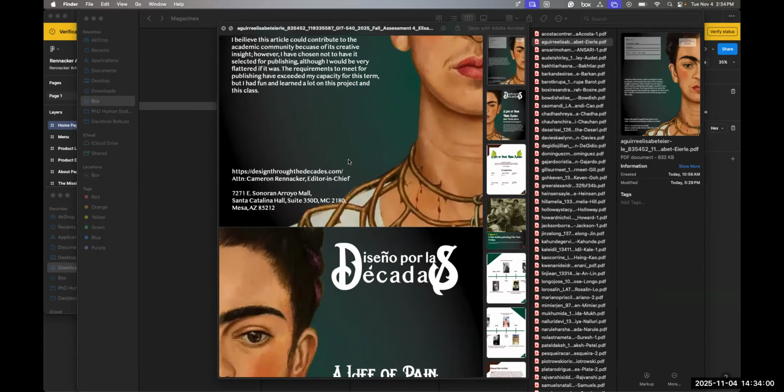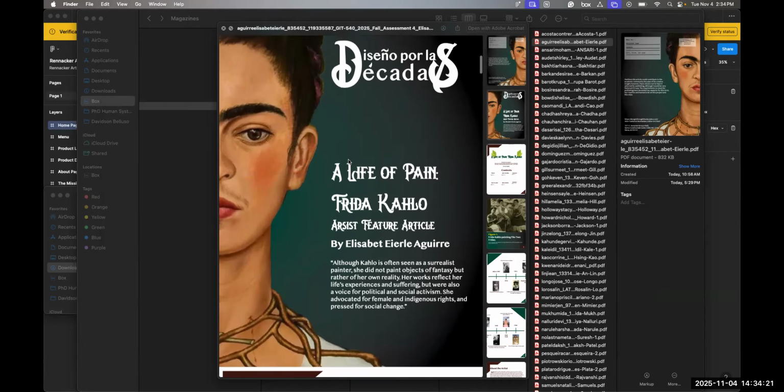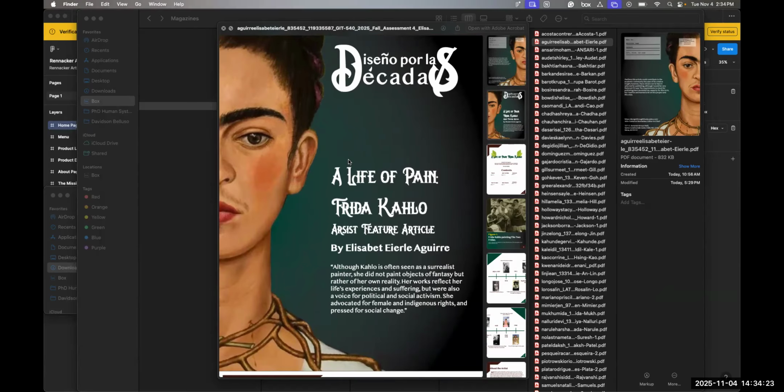By the way, I think it's really beneficial when you guys are exporting these things to export them in tabloid view, because then you can actually see it for what it is, what people are going to see at one time. Right? Granted, you may not see the front and back cover at one time, but you can definitely see a spread at one time. Okay? So let's just take a look at the front for a second. What do we think? What do we notice?